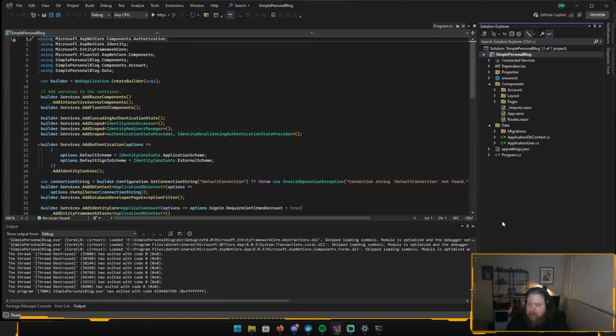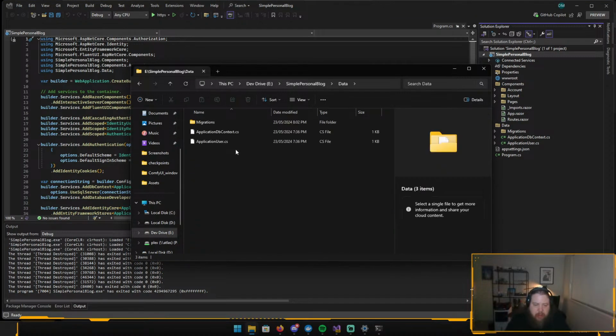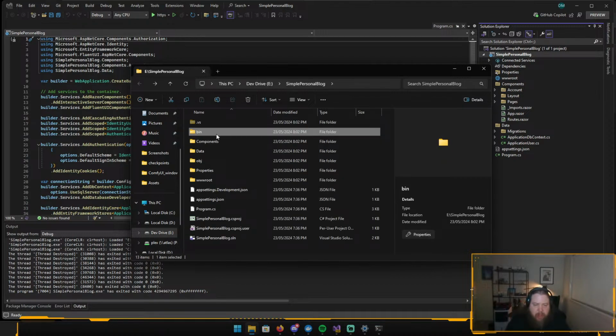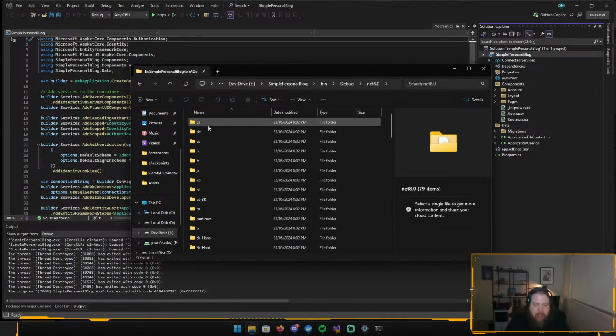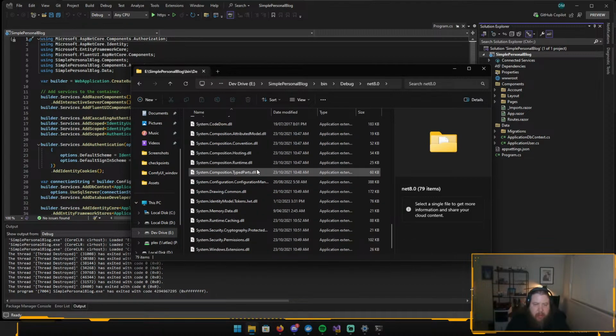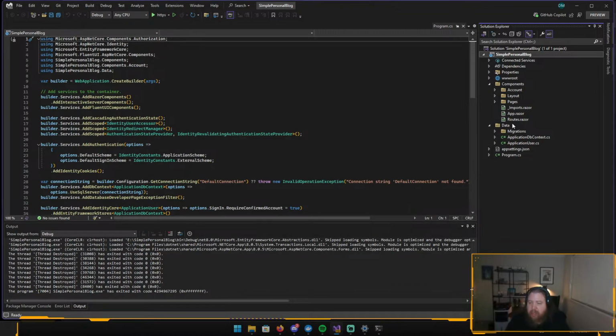Open in File Explorer. I thought we would be using SQLite. Maybe I'm wrong. Maybe we're using an in-memory database. Let's have a look and see if we can work that out as our first thing.